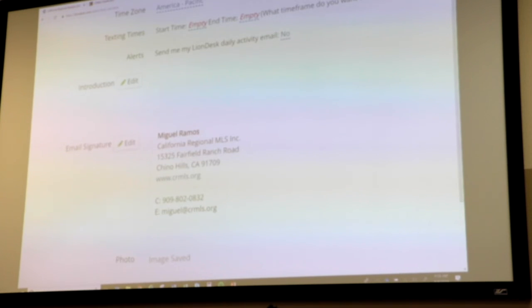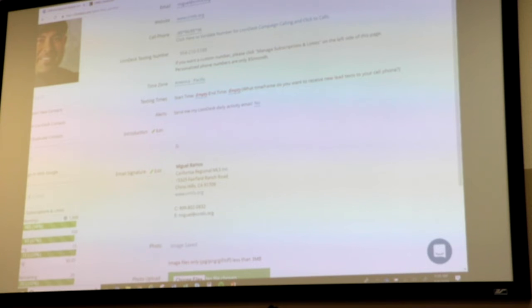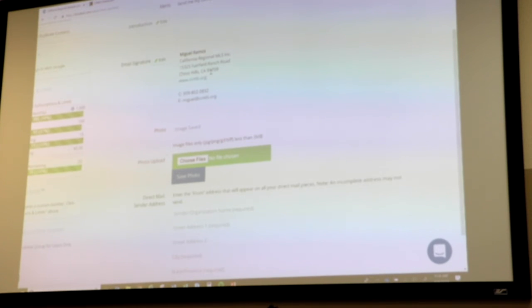So you guys have the ability to make sure you can add an introduction. So whenever you send out any email campaign, it always by default has that little intro. Email signature, very important. Make sure your email signature is on point. Whenever you deliver anything to your clients, make sure that your branding's on point, because at the end of the day, you are a brand. I want them to see my face so much that whenever they think of real estate, they think of me, right? I want them to, whenever they see anything about real estate, I come to mind. This is how you need to be.